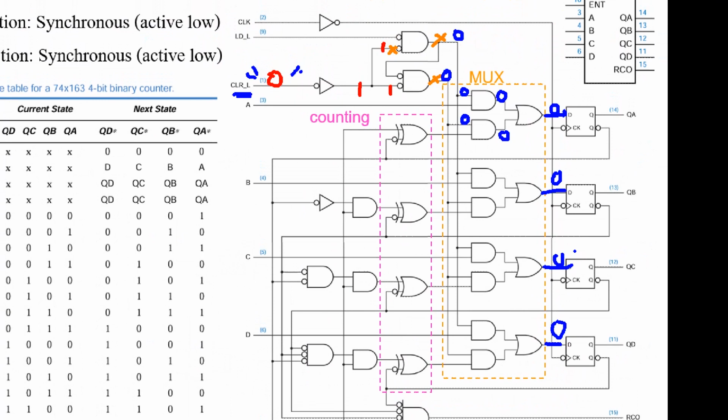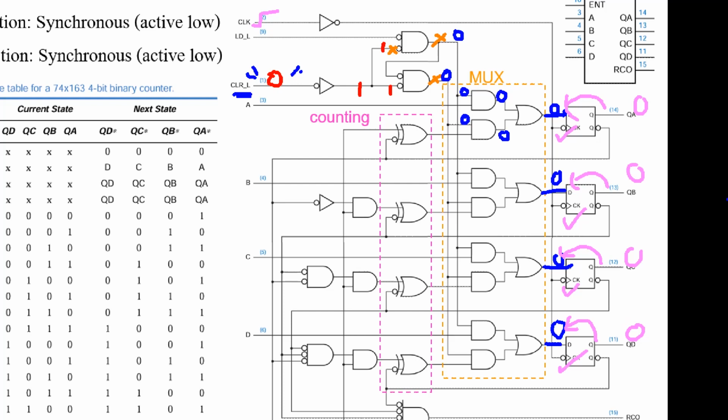Then when the clock ticks, the flip-flop will read data from its input. Because the data is 0, 0, 0, 0, the outputs update to 0, 0, 0, and 0. So this is the clear function.